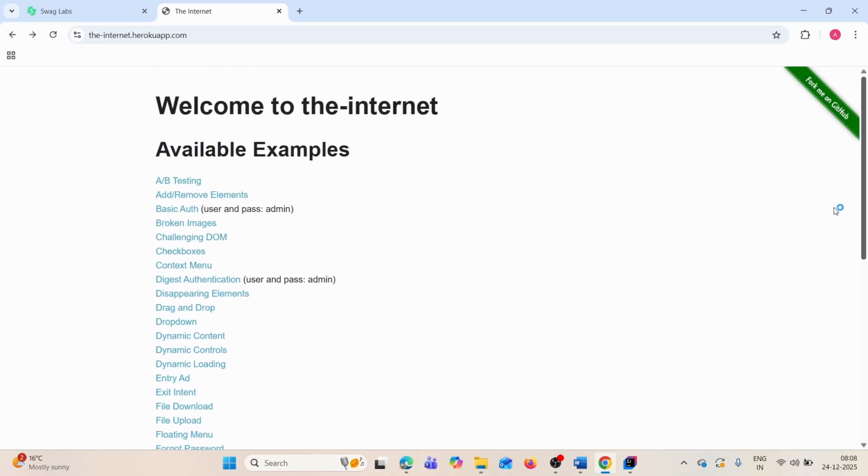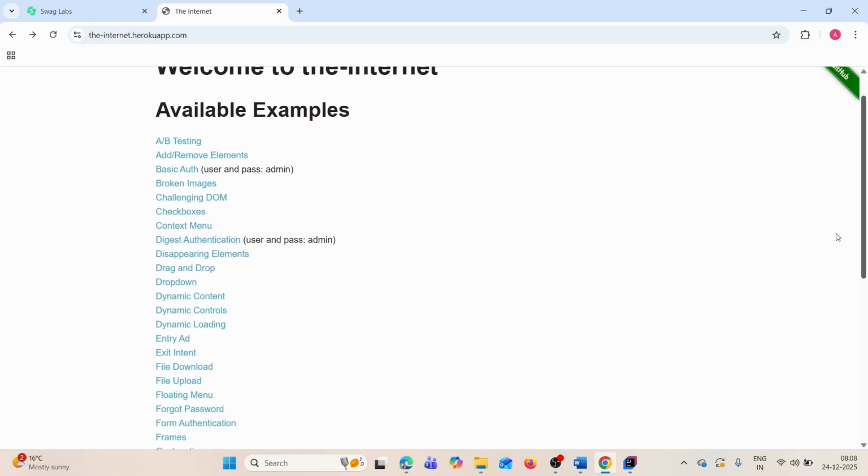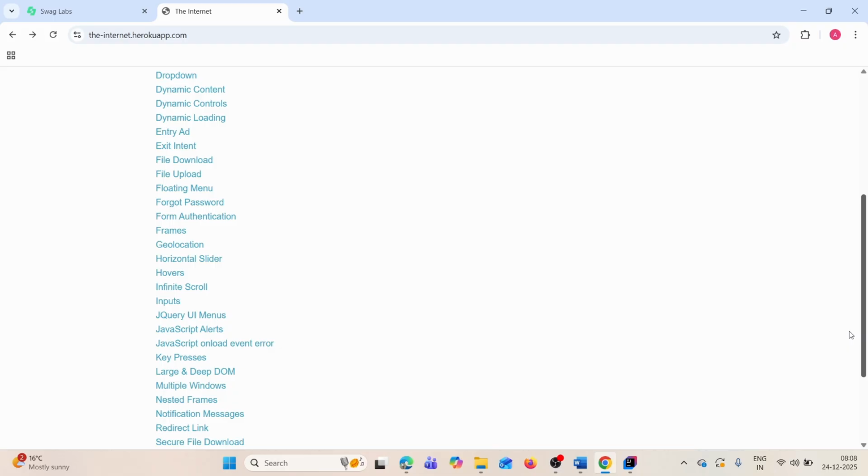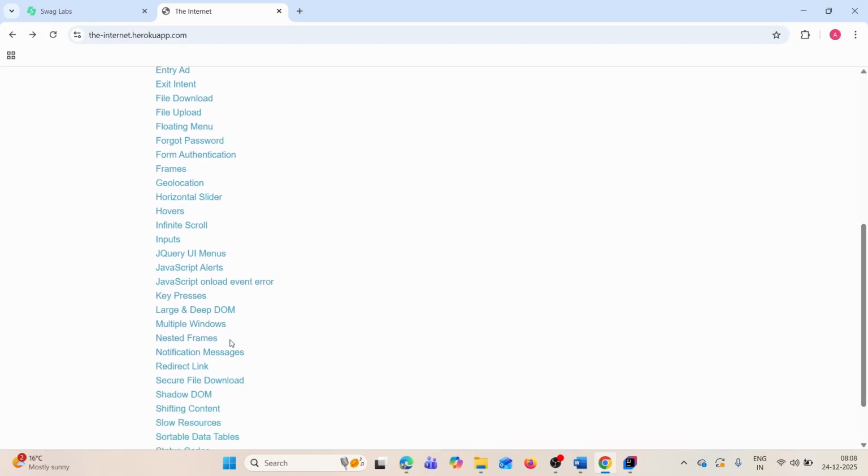One second, testing elements, then where exactly will it click? Oh see, Multiple Windows, right? This is the partial, so instead of Multiple Windows it has taken Windows. So basically it will click here.